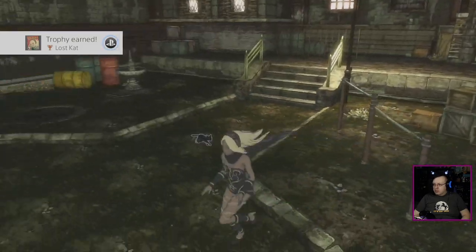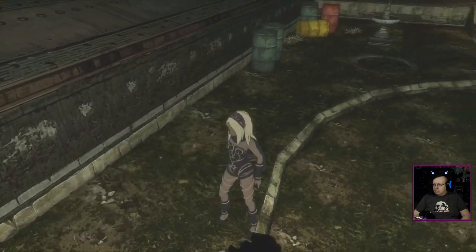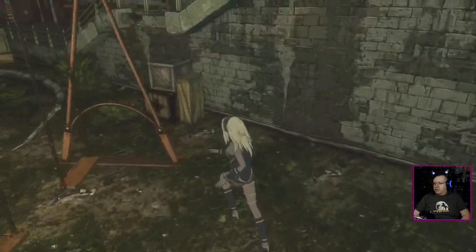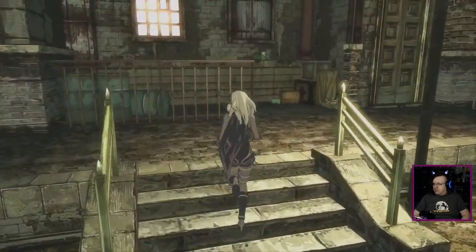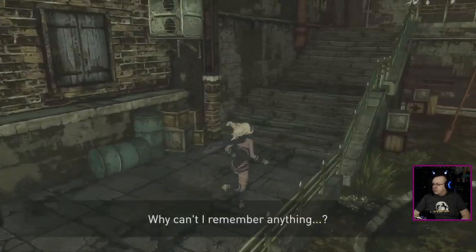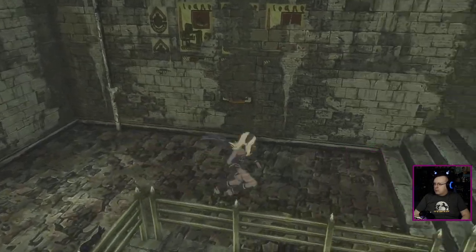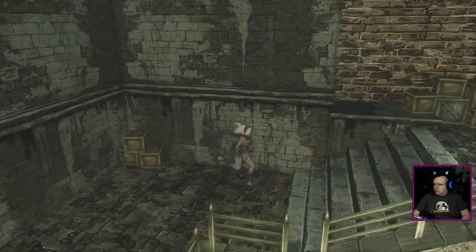Color-coded barrels. So the camera kind of follows you. I think you can tweak it a little bit with the right stick, but it's not really doing much. So, not gonna worry about it. Are the green cans caught my attention? Why can't I remember anything? Okay, we've got an amnesia story going on here. And relatively impractical seeming high heels. But whatever. How did I end up here?